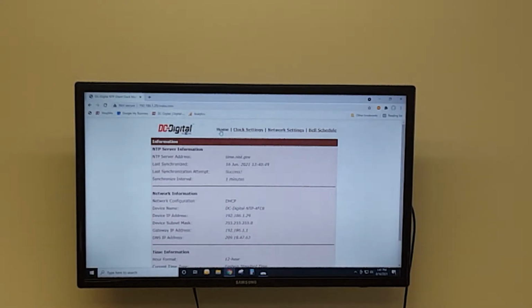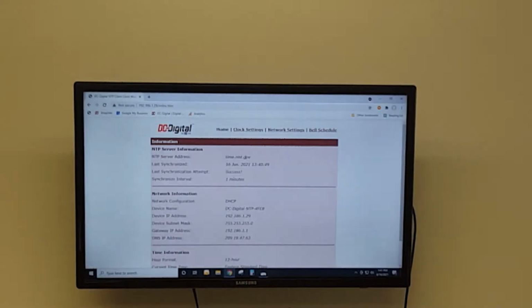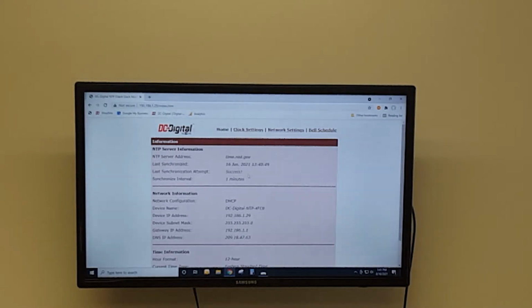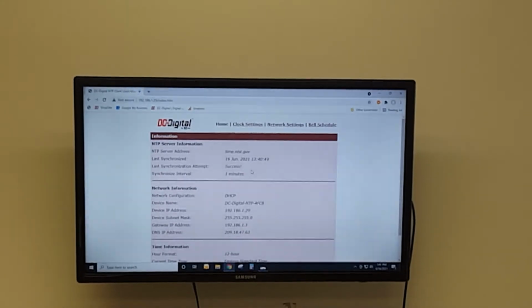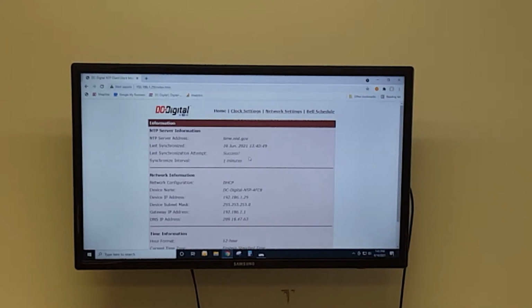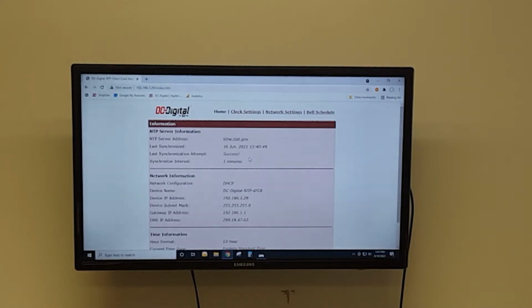So this is the home tab. It just gives you information about the clock and its configuration. The main thing is this is green. You're good to go. It's connected to the network. I'm not sure if they can see the green on the video. But when this doesn't say success, it indicates that there's a network error. And in the master, there will be an LED in the upper left indicating that there's a network error and it can't obtain time. So this is networked to an NTP server, and it's obtaining time and being corrected to the current time of day, and then offsetting to Eastern Standard Time.